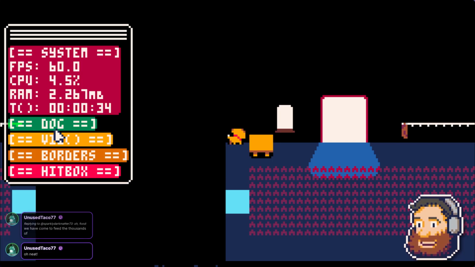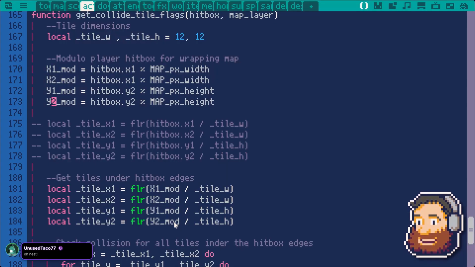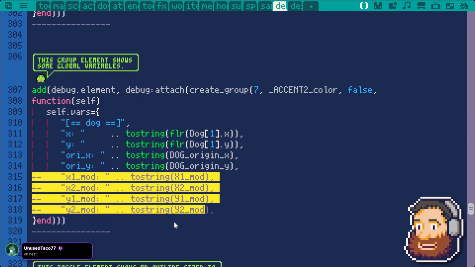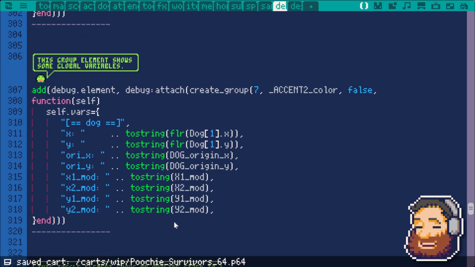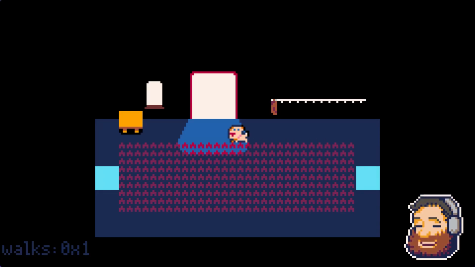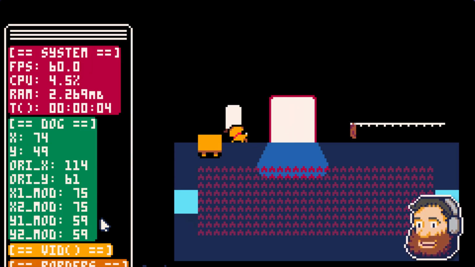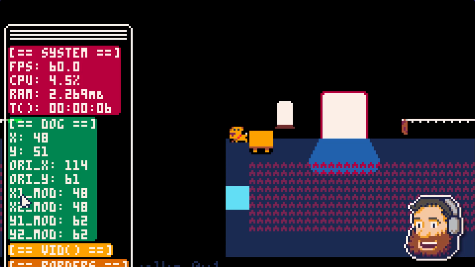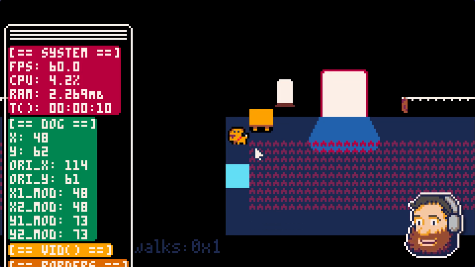Let's go to... Oh, I didn't turn those back on. Oh, hold the phone. I remember seeing something now. Yeah, these are identical. X1 is at 48, and X2 is supposed to be the bottom right corner of it. Why are those the same?